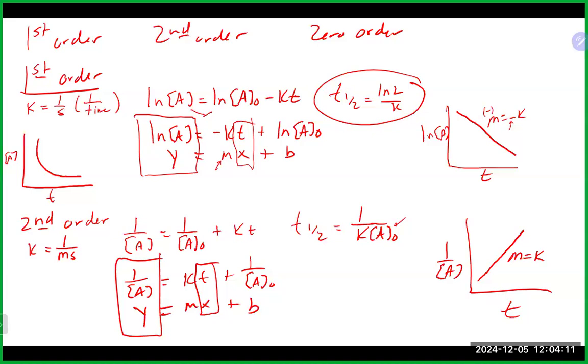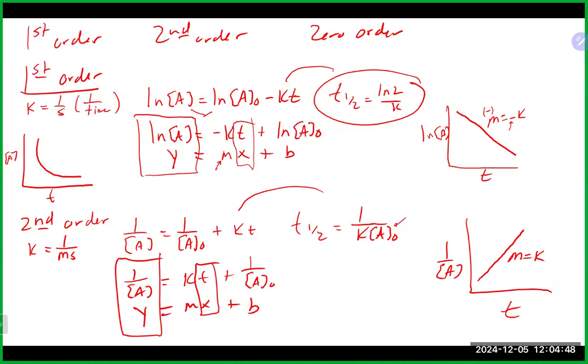So once again, much like the first order, if it is a second order reaction, you do want to use this kind of time and concentration equation and perhaps the half-life. As we saw with nuclear chemistry, really with each of these, sometimes you do have to use both of these together to solve an equation or a reaction that you may be dealing with. Most of the time, if you're going to be using them together, you're probably going to, much like we saw with nuclear chemistry, use the half-life equation to figure out the rate constant or something like that. Any question on those two there?